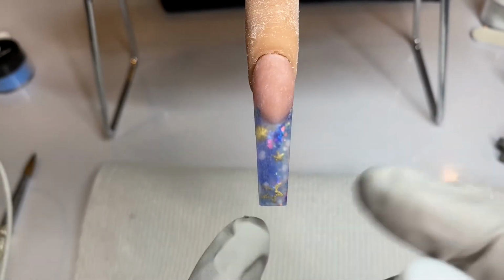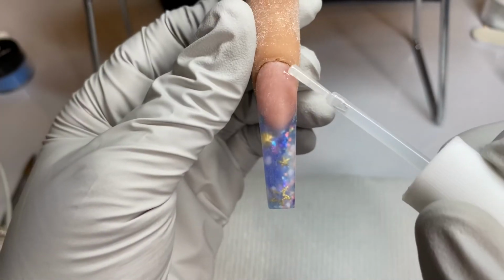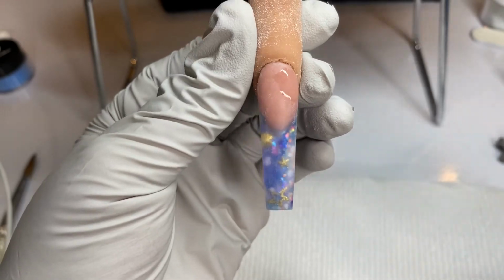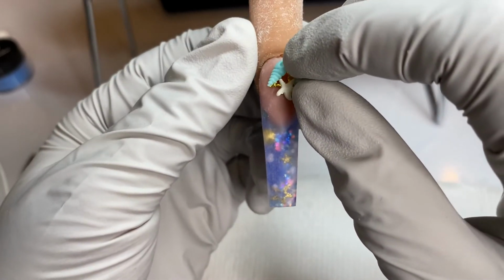So now I'm going to be taking this nail glue by Angel Crystals and I'm going to be applying that little nail charm because I didn't want to leave the nail blank. I wanted to add something on there and this was perfect.